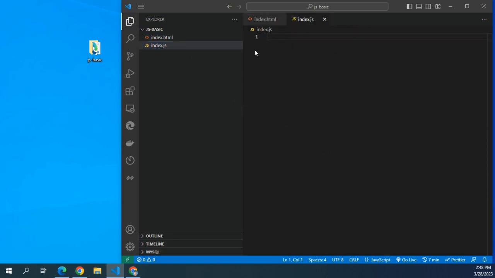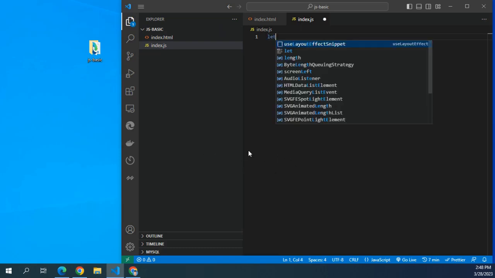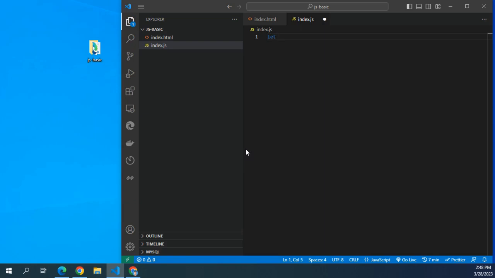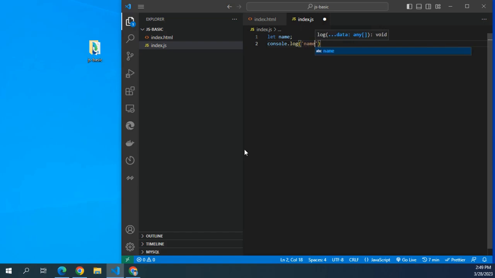So the first thing we want to do is you select name, and also console.log, and with this is name and name. Okay. Let's see how they print.